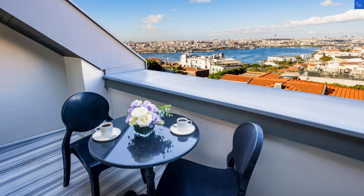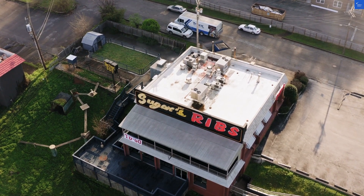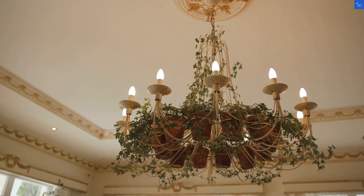First off, let's talk location. Situated just a hop, skip, and slight jump from Taksim Square, you're right in the heart of the action. But be warned, if you're not careful, you might end up tangoing your way through the crowds. I'd scored a solid 8 out of 10 for accessibility.